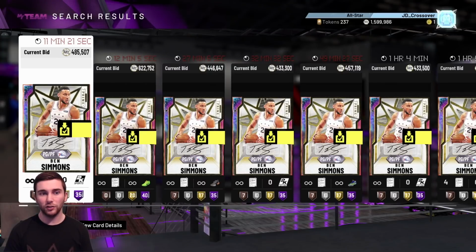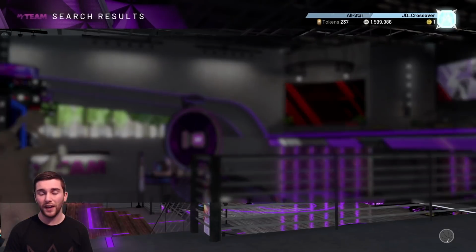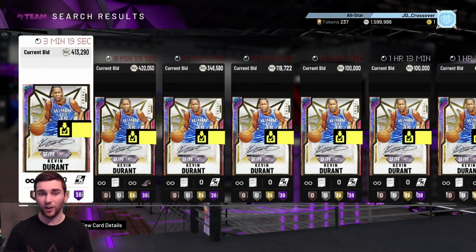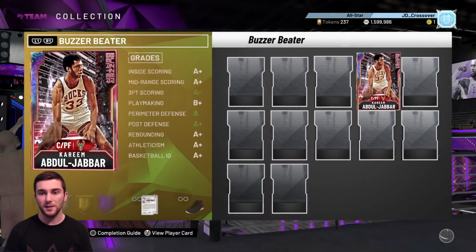Ben Simmons' price has recovered quite significantly from yesterday. He was selling for like 400k and he's now back up to 600k, which is fantastic. You absolutely love to see it. And Oscar Robertson is now back up at 350k. So the market is rebounding hard right now. So if you did buy anyone yesterday, you are going to have some massive W's. You're going to be able to make some big profit.